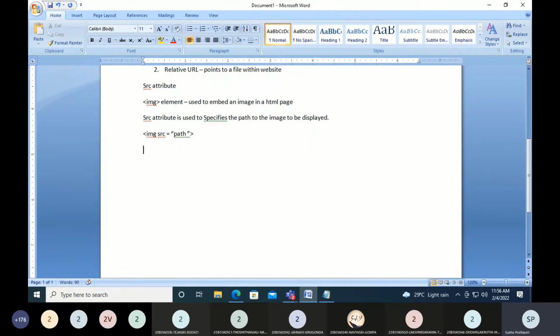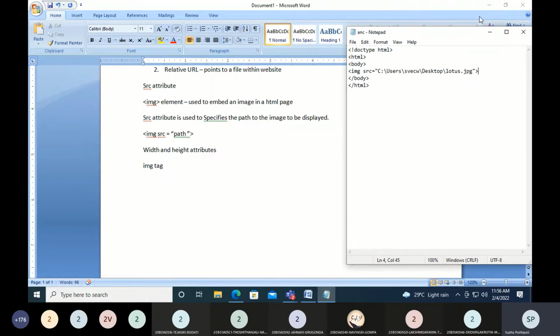What are the next attributes that we are going to see? The next attributes are width and height, and these also can be mentioned in the image tag. Along with the source attribute, you can also give these width and height attributes.